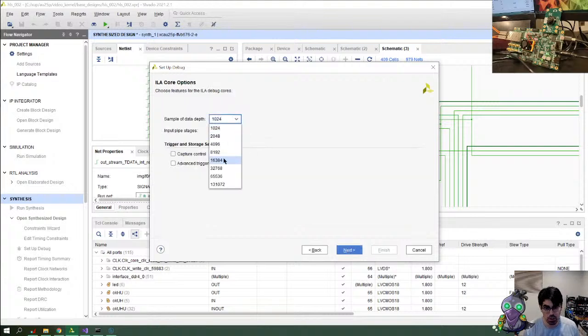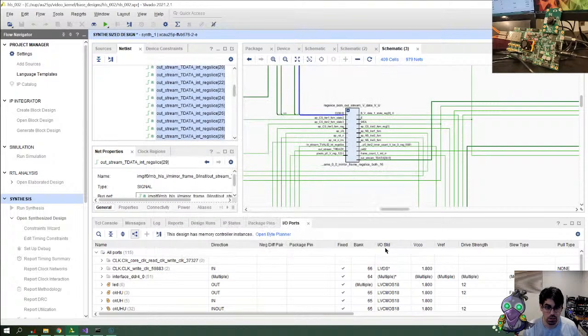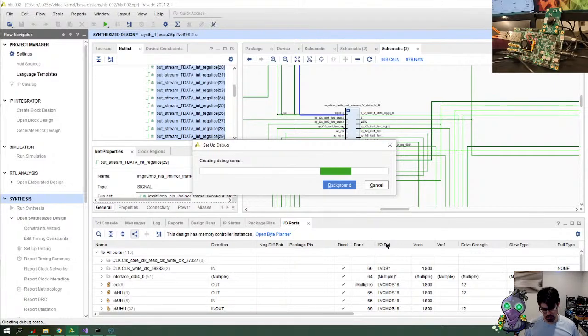We're going to want that value. Save it, and then we'll generate the bitstream. This may take quite a bit longer. While this is happening, we'll try to debug it in software with incrementing values.